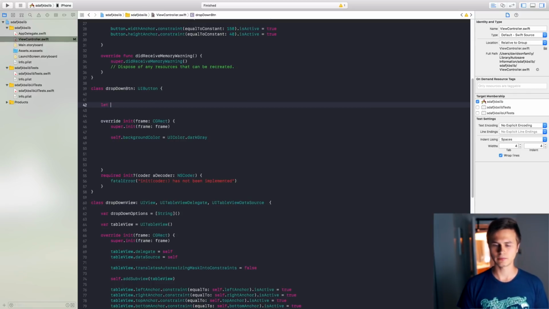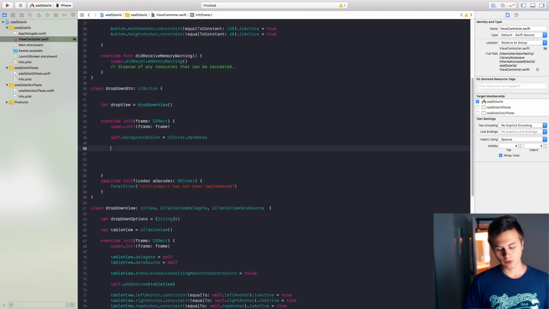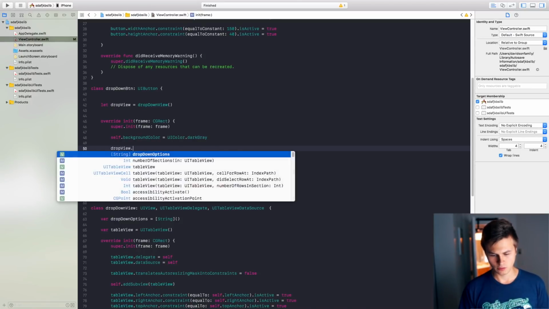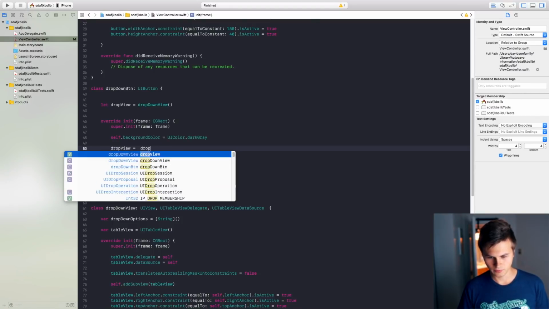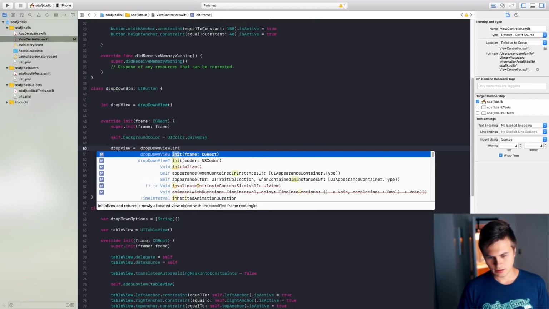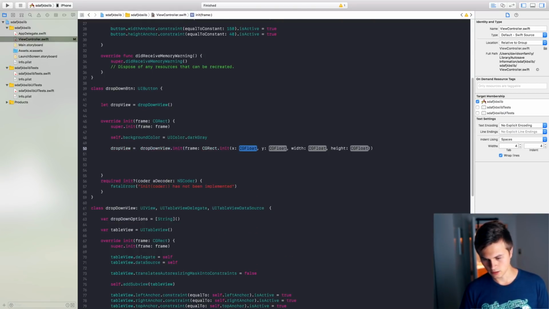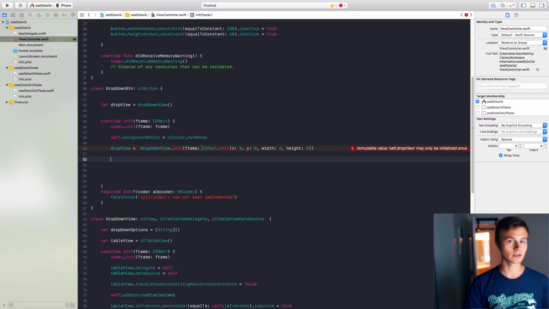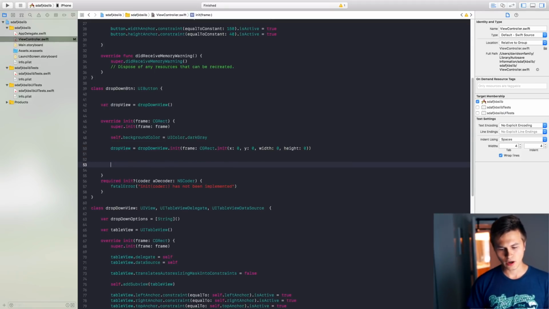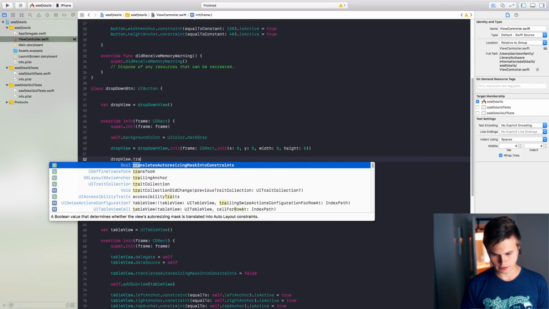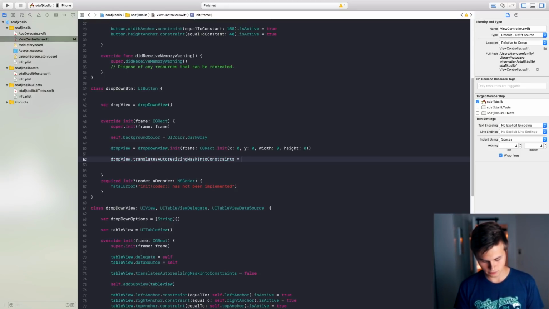All you really need to do is say let myDropView equal MyDropDownView, open close parentheses. And then with our drop view here, now we just need to set this up inside of our init frame here. All you need to do is say myDropView will be equal to a DropDownView.init with the frame, and then you're going to say CGRect.init, in which this is going to be 0, 0, 0, 0 as we've done it in the past. And then we're just going to set the constraints as this comes through. And then with this drop view, we also want to say dropView.translatesAutoresizingMaskIntoConstraints, and we'll set that equal to false.